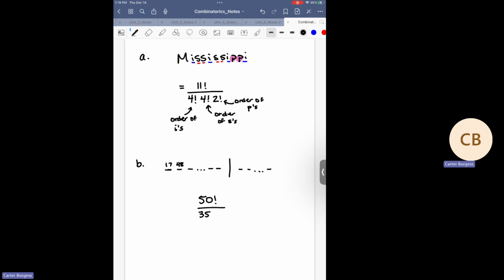35 factorial. And what do I have to divide out to say that I also don't care about the order of coins that turned out to be tails as well? Also have to divide out a 15 factorial because it's not important that coin 7 landed tails and coin 8 landed tails. That's the same as saying that coin 8 landed tails and coin 7 landed tails. So it's whatever. 50 choose 35.